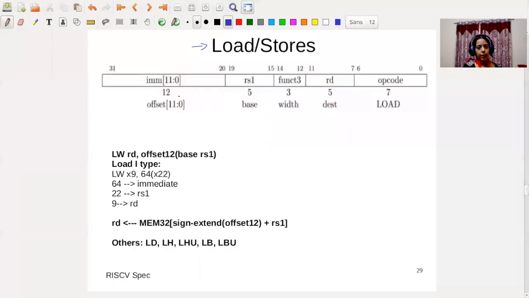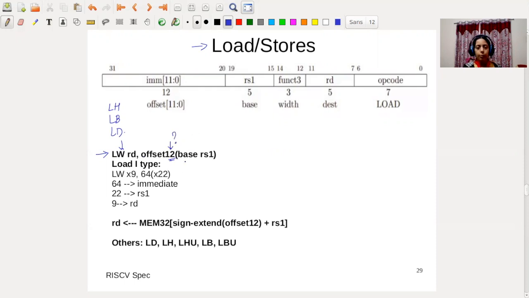So the next set of instruction formats we'll discuss is the load store instructions. These interact with the memory and therefore they're important. So the format of the instruction is very similar to the MIPS instruction. So it is LW for load word, LD for load double word, LB for load byte, and LH for load half word. So LW RD, offset, where offset is a 12-bit offset. So you can think about why it is a 12-bit offset and not more or not less.